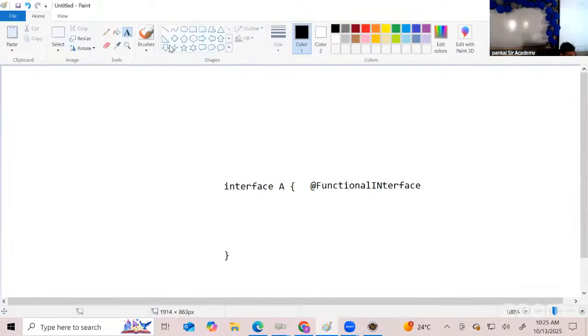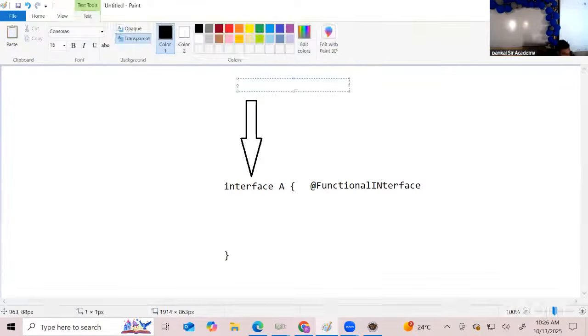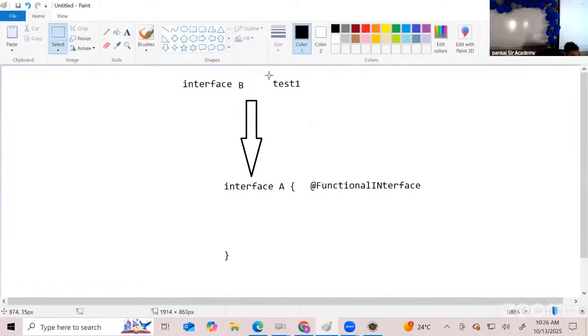Now when I do inheritance to it, there are 0 methods right now. So if I'm inheriting that now from B, then if B has test1, this is an ordinary interface. Interface B has test1. Now this test1 that you're inheriting exactly has one method inherited, no error, because now interface A, which is a functional interface, has one incomplete method.